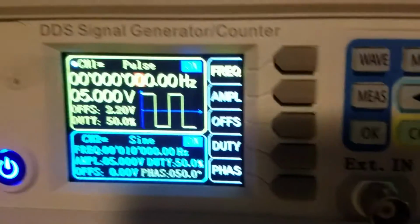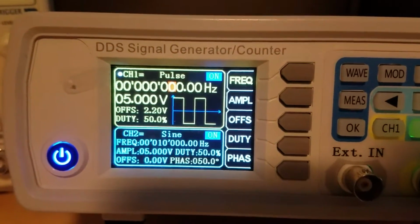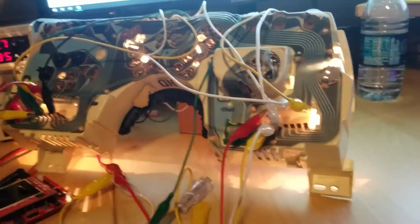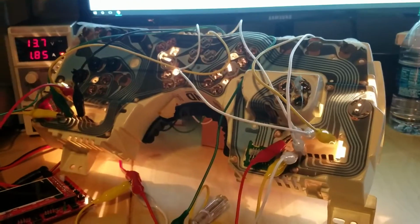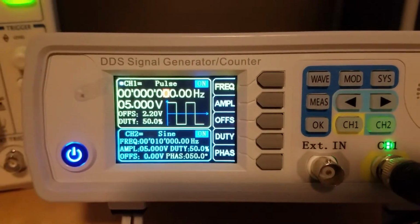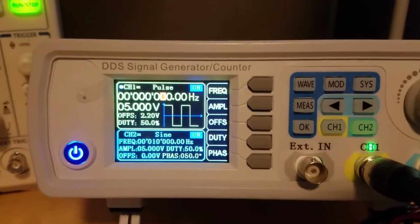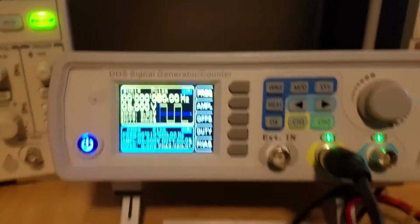So you can kind of see the representation with the blue line there would normally be 0 volts, so you can see it would go positive and then negative, positive, negative. We don't want that for a speedometer because you just need a positive pulse on, off, and then that frequency generated drives the speedometer motor. So anyway, these are the settings I'm using. I got 50 degree phase, 50% duty cycle, so it's on and off equally. I'm using a 5 volt amplitude.